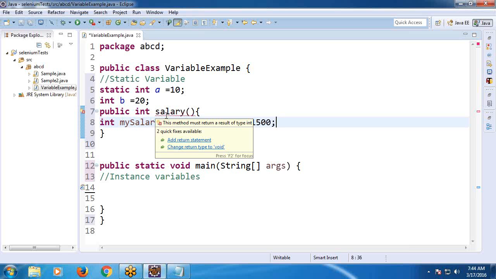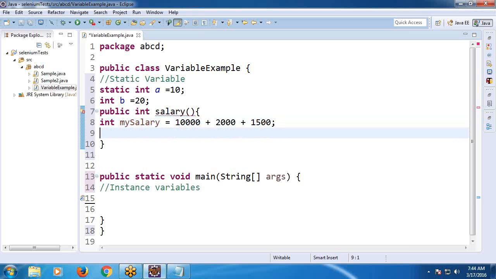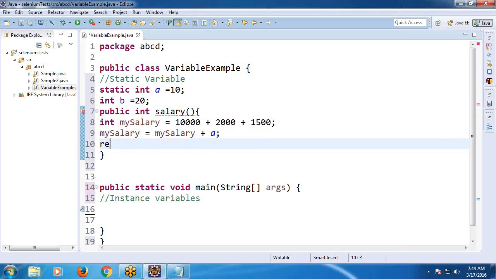It is showing an error, return statement. Okay, we will add. Next, suppose mySalary equal to mySalary plus a. Return salary. What is that one? My salary. Return mySalary. Okay.